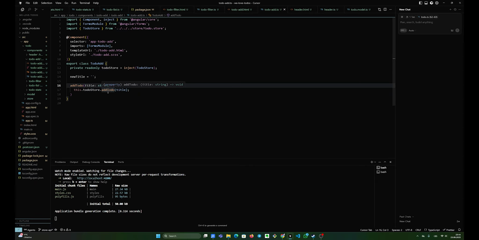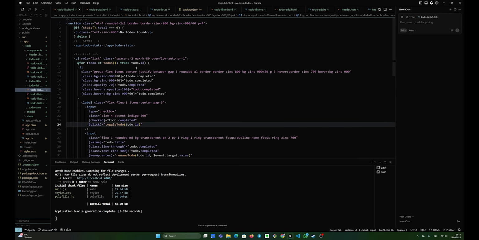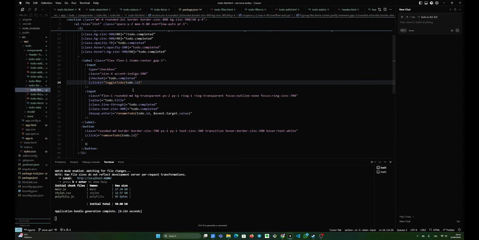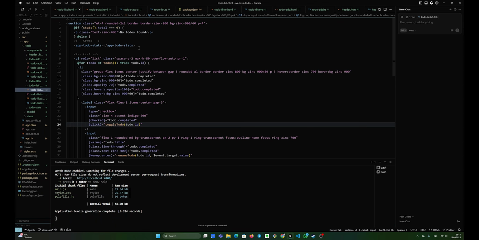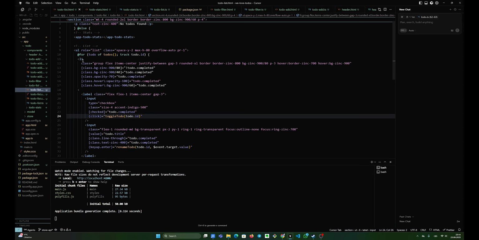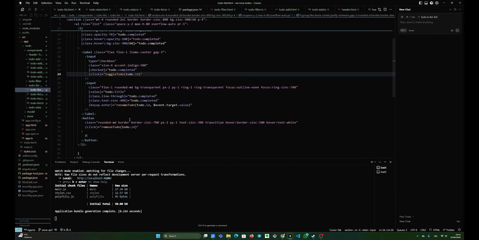We can now look quickly on to-do list template, which is where we show our data to the user. Basically, we use different signals here. Stats, we check if we have really some data. If not, we show no to-dos found. If we have, we show app to-do stats component, and also we loop and show different to-dos to the user.